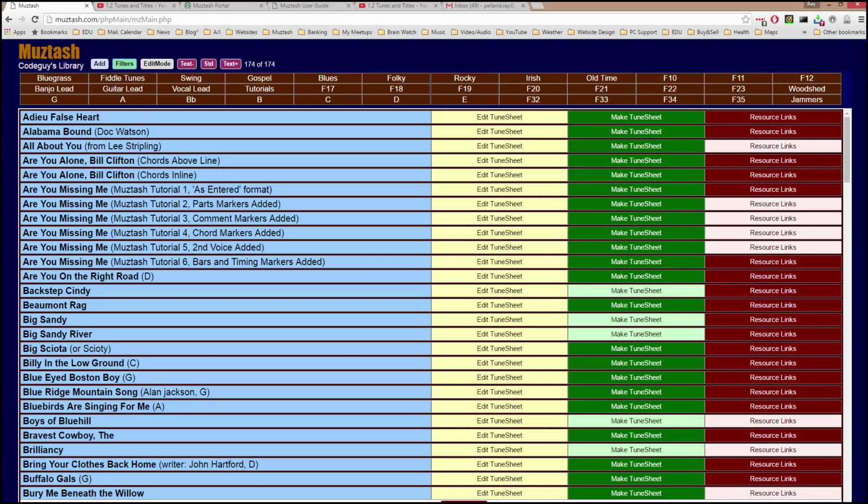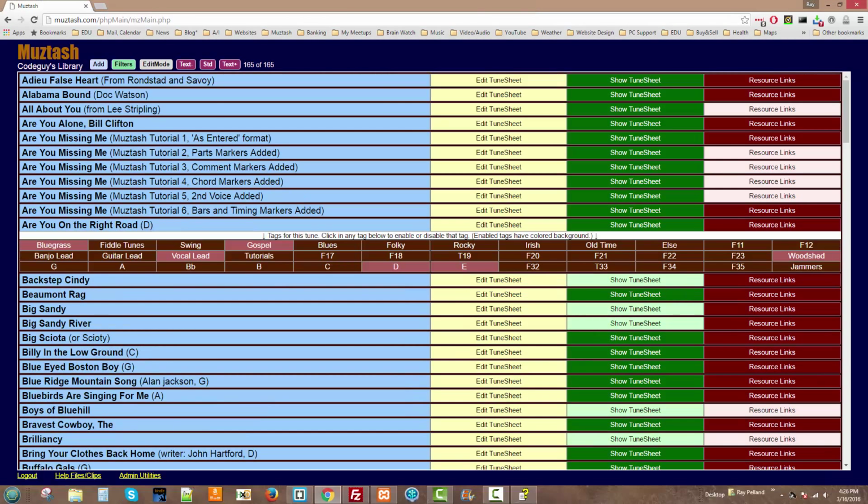When you first open your library, your tags and their associated filters have default names, F1 through F36. I suggest you wait until you have 40 or more tunes before you start naming too many of your filter tag pairs. The natural categories they fall into will become more obvious when you have more tunes to consider. But you can look at my library to get some ideas, and maybe name a few that you're pretty sure you'll need.